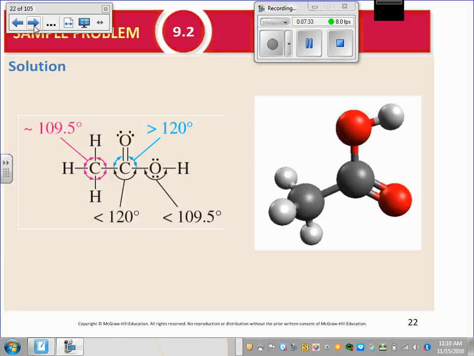And that's what we get. If you look on the right there, you see the model. So you can see how, even though it kind of looks like it's drawn in a line, it's not really linear. And I love doing models in organic chemistry because you can make things that look like poodles and everything else.